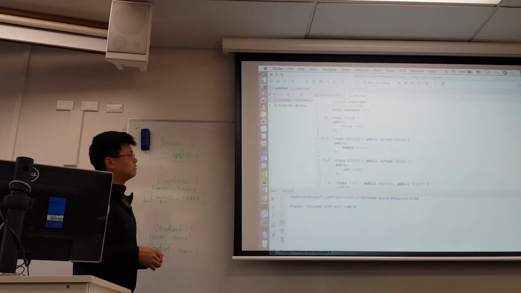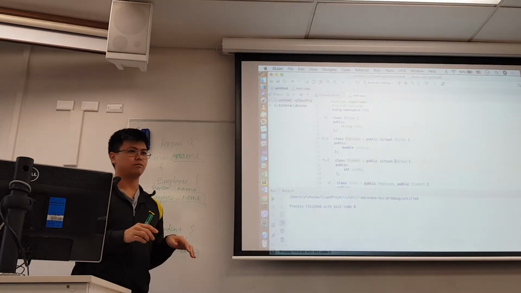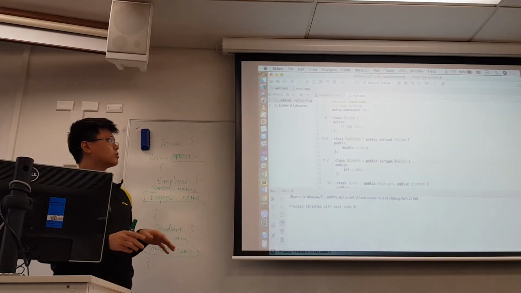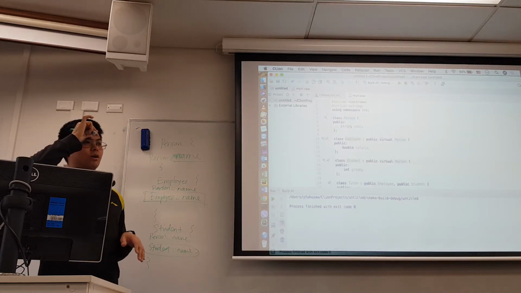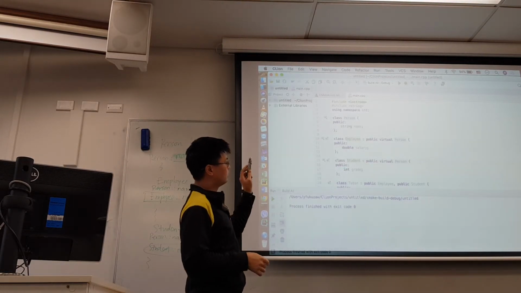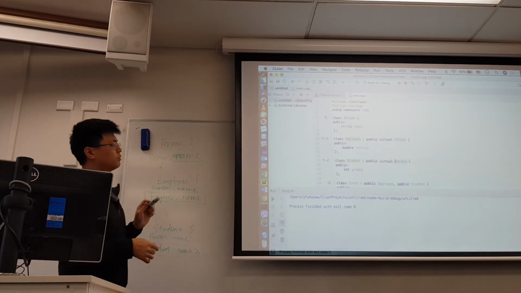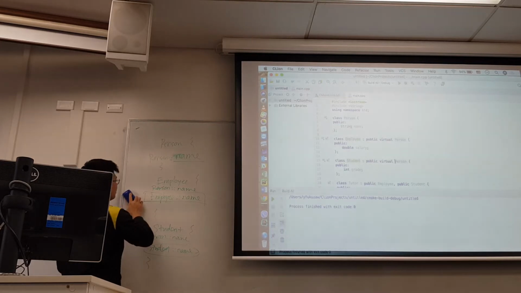When you declare a function virtual, you say to the compiler, when you encounter this name, don't try to be too quick. Look further until you find no more. So when you declare employee a virtual inherited class from person, it will not copy this. This will not happen.